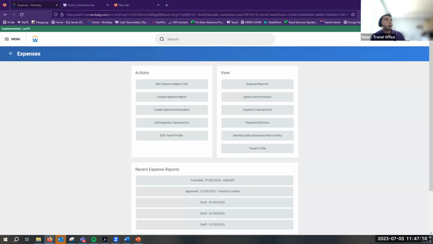Catherine asks, who prepares the spend authorizations for travel? They should be like a more detailed version of the travel pre-authorizations we require now from people proposing travel. So you can make a travel spend authorization for yourself, or you can make one on behalf of another worker if you have the correct role, which is that of the expense data entry specialist.